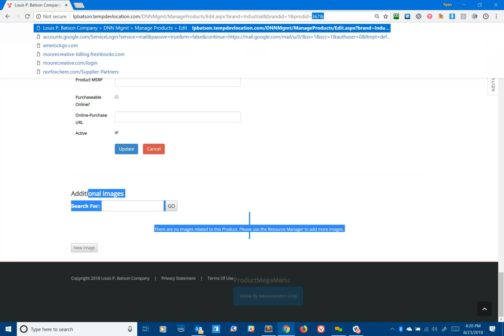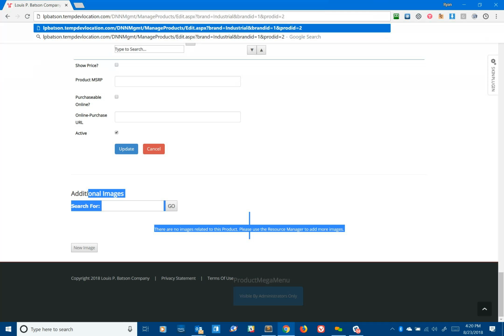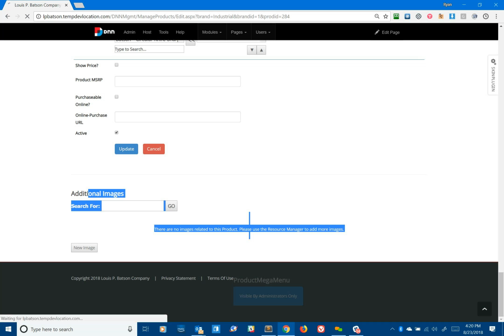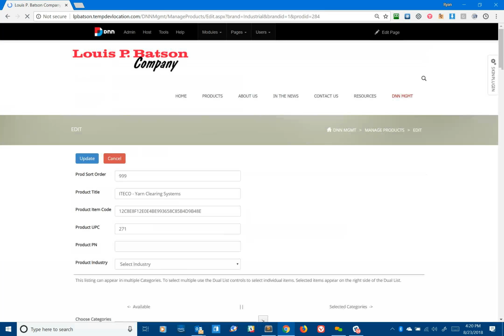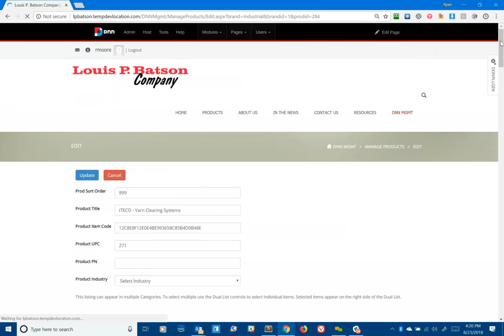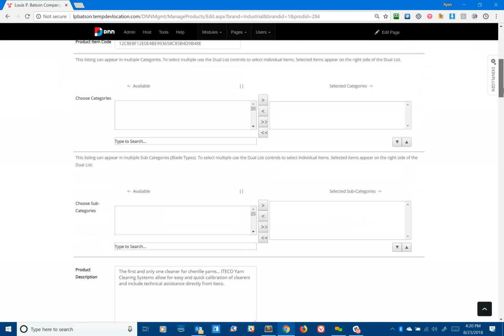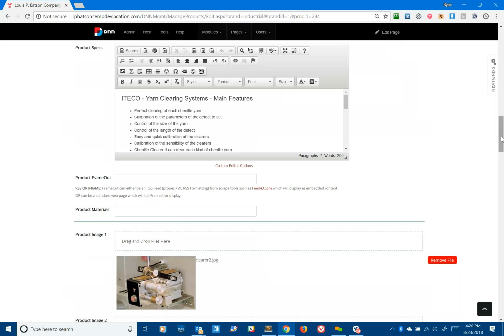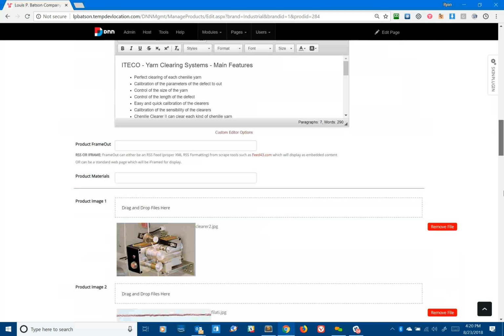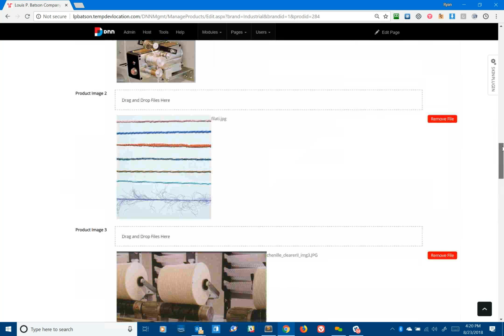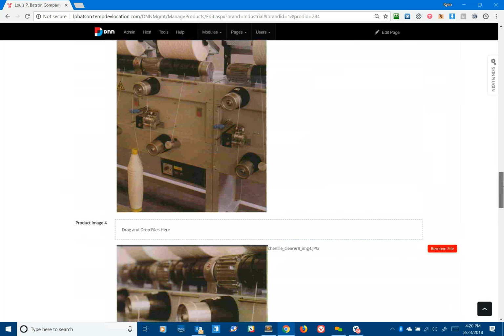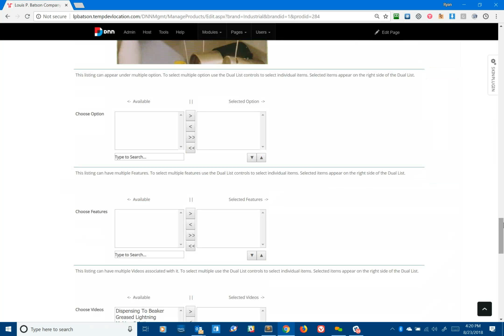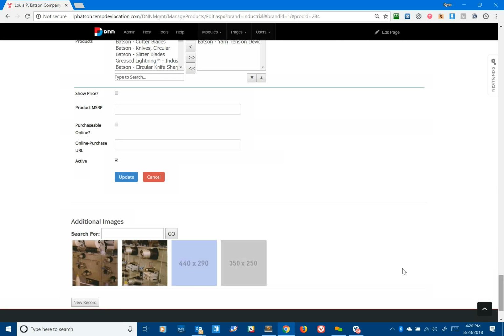If I do product 284, I think. Yes, haha. So 284 is the one I've been playing with the most, and you can see that we have... Wait for the editors to load. Okay, so there's the product image, and then... Yep. So we have 4 images for 1, 2, 3, 4. So those have been set up in the system, but at the same time, at the bottom we have 4 additional images, and that's where these image gallery images are.